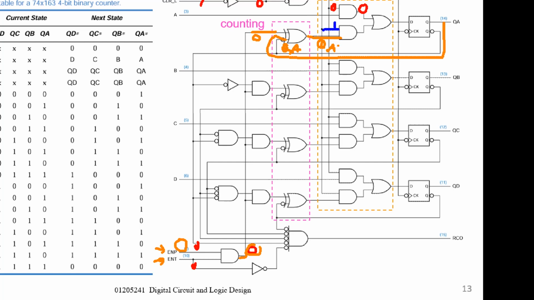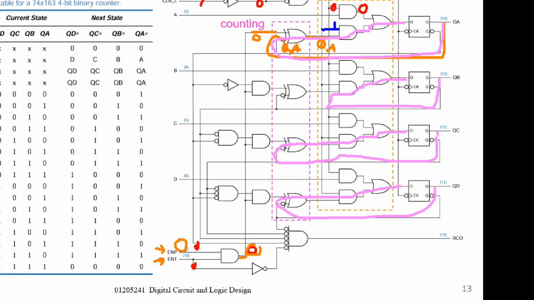That means now QA is fed into its input. QB is also fed to the input of the flip-flop of QB. QC also, and QD also feeds to this one.